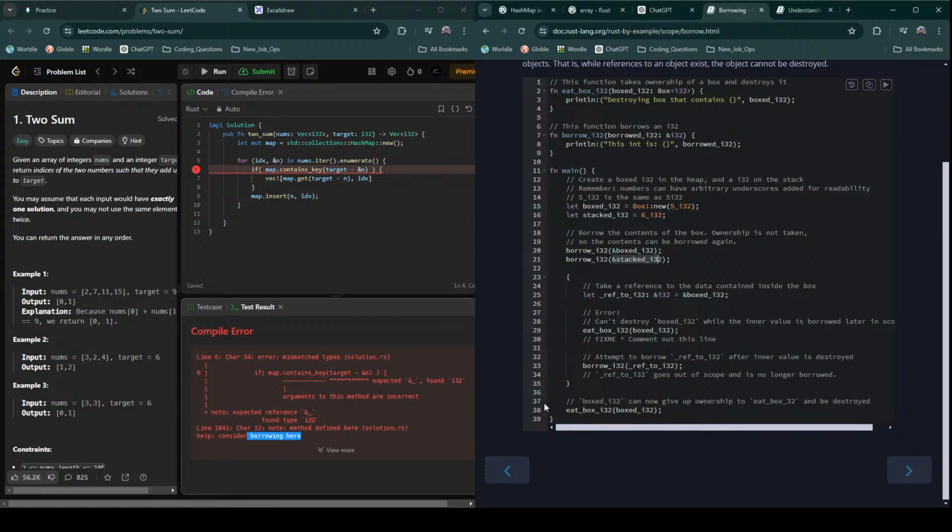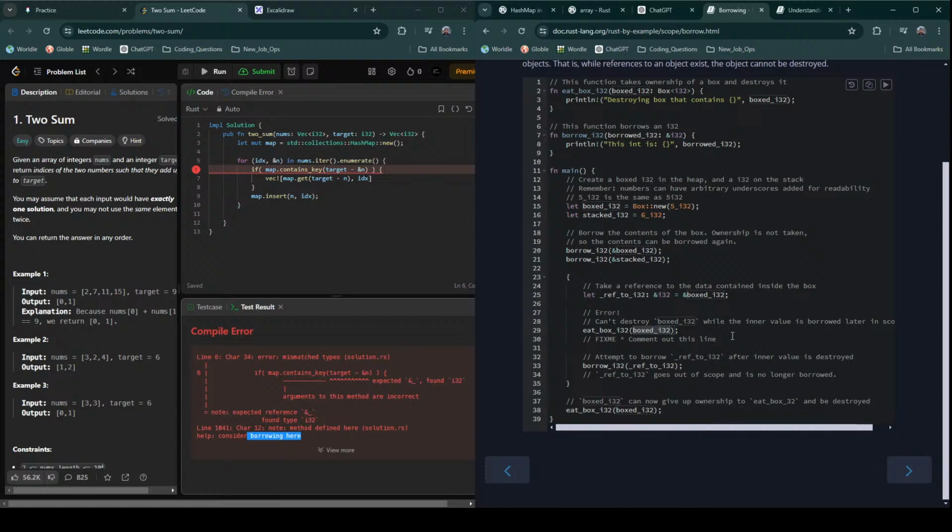Okay. So if I understand it correctly, borrowing means passing a reference to that function, and ownership means passing that object. Basically, this means that you are providing ownership to this function, which means this function can destroy this object.